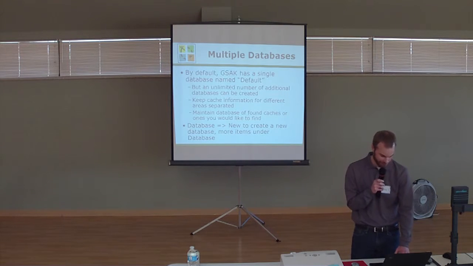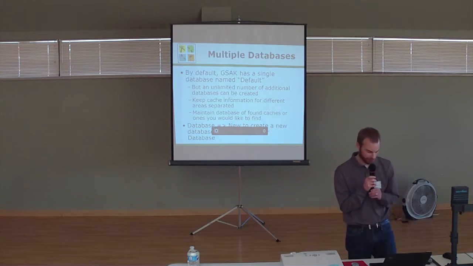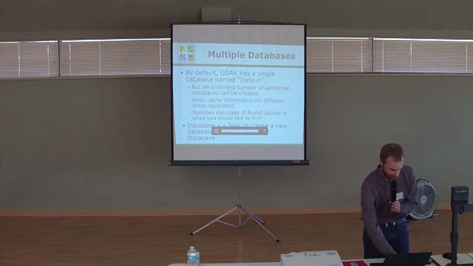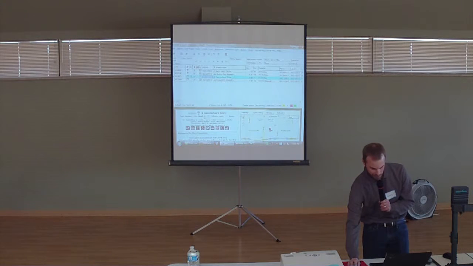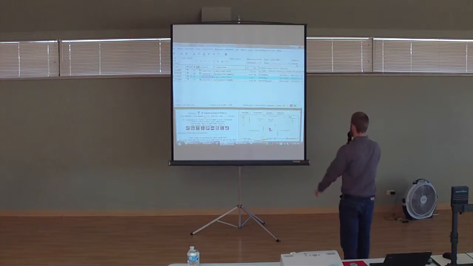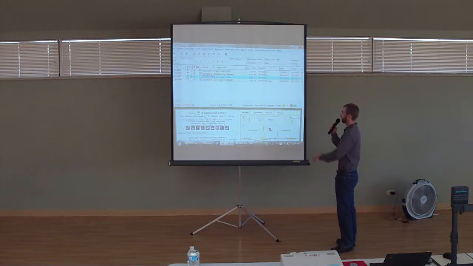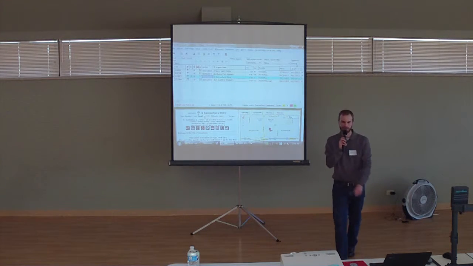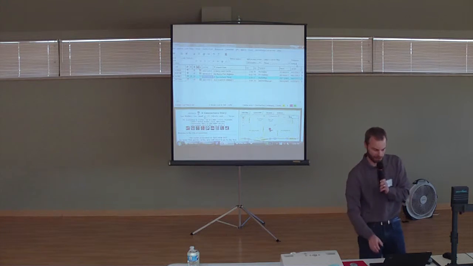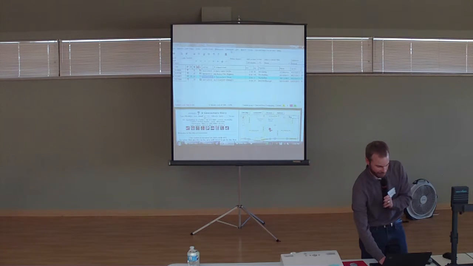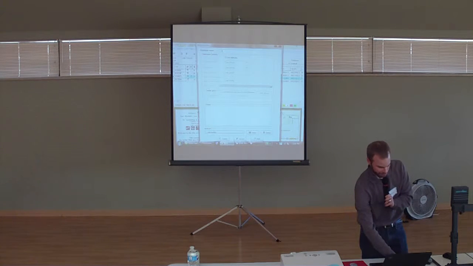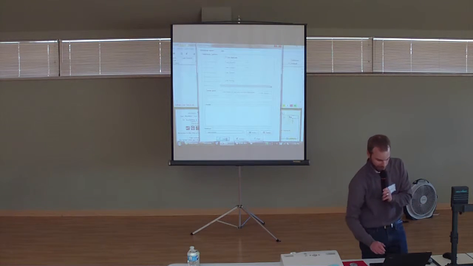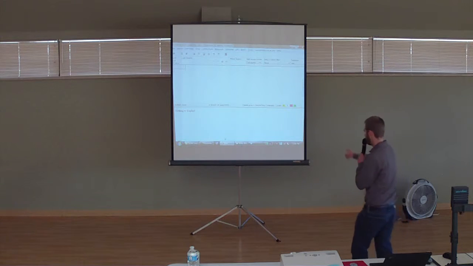To create a new database, there's a database menu and you just go to new. It's pretty easy. Let me just show you that quick. As you can see, at the top of the grid view is the database drop-down. Right now it says default. If you want to make a new one, go under the database menu, go to new, and you give it a name, ABC, and create it.